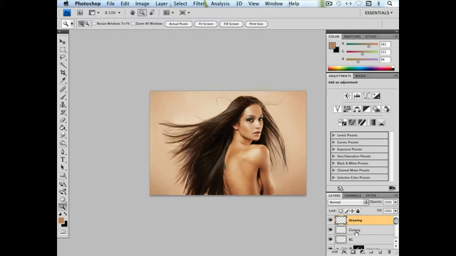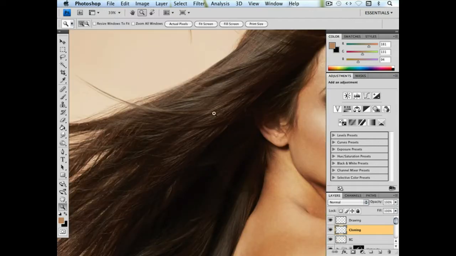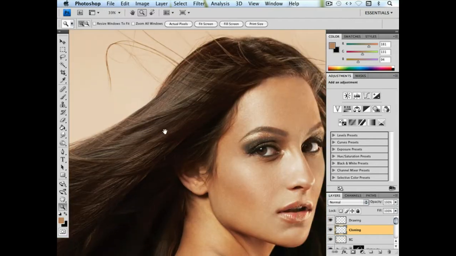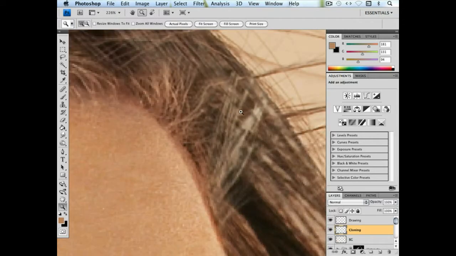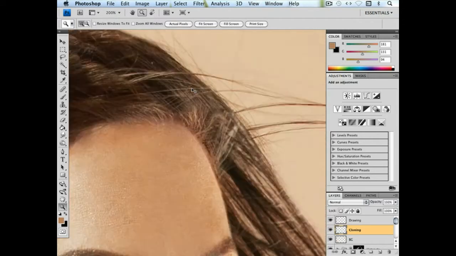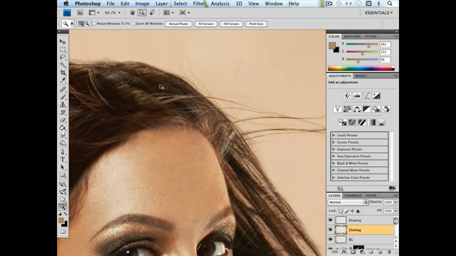Remember, the cloning is in darken mode to remove flying hairs, and the drawing is to make better blending between two hairs, or maybe to just even out texture. So first I'm gonna do the cloning.